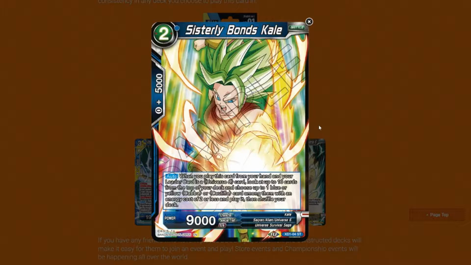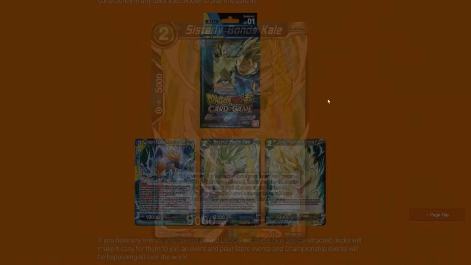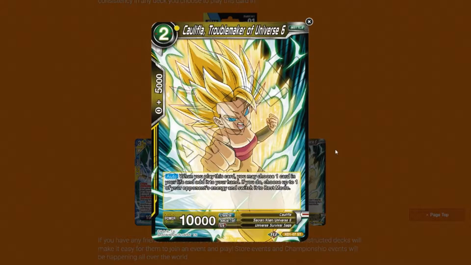Its also is when you play this card from your hand and your lead card is Universe 6, look at up to 10 cards from the top of your deck, choose up to one blue or yellow, Kaba or Khalifa among them, when each costs 2 or less, play it, then shuffle your deck. Pretty good. Pretty damn good.